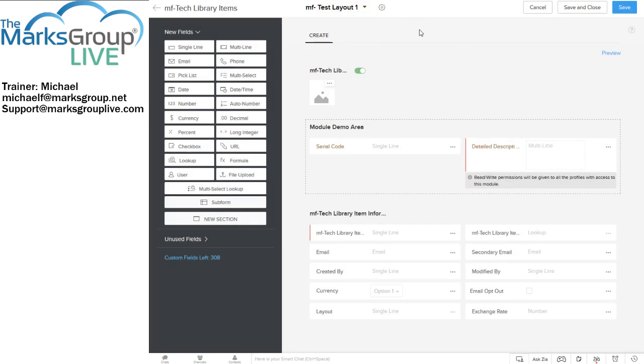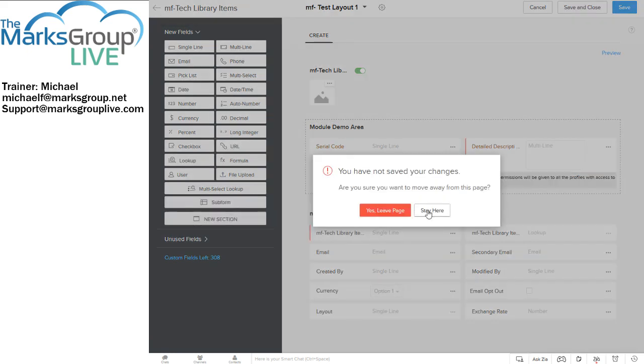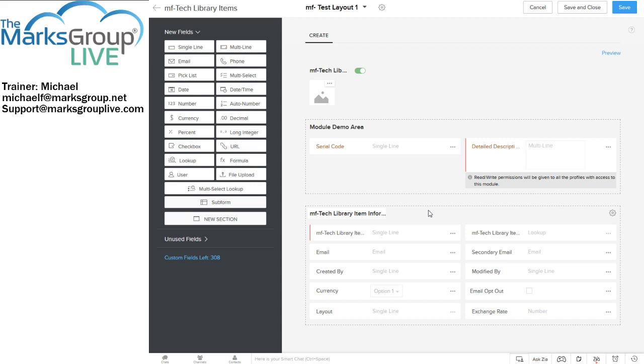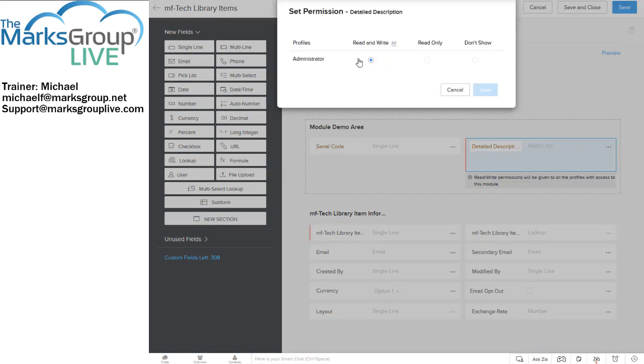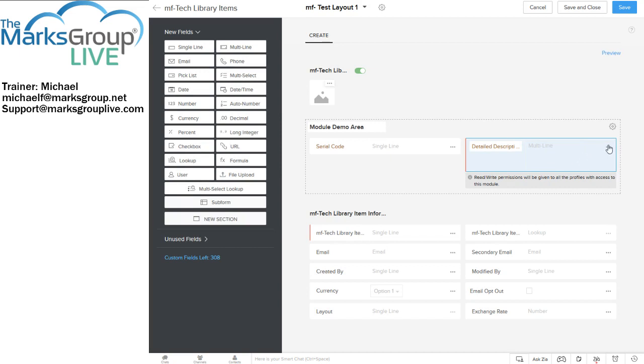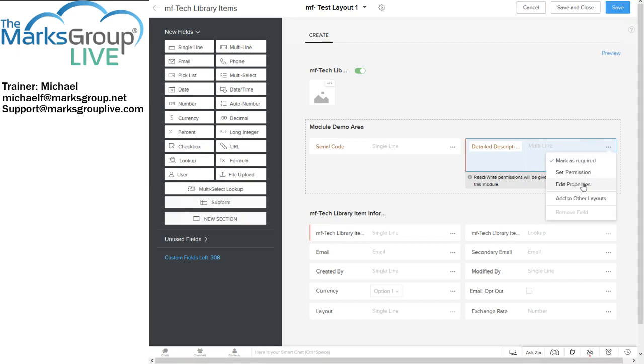So up here, if I've set layout permissions, let's say that I want my permissions on this. Oops. I'm going to leave this here for now. When I initially defined the module, I said that only the administrator had access to it. If I gave access to other users or roles, I would have the option here to change those different roles. Let's go back to properties.